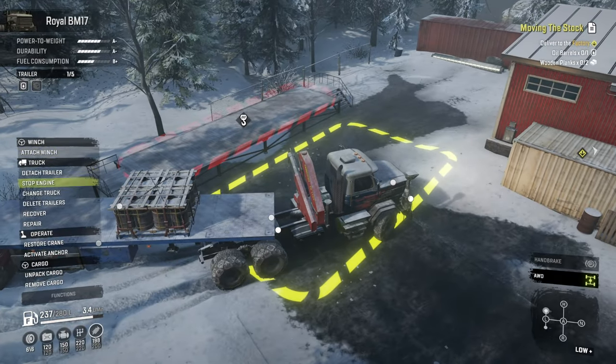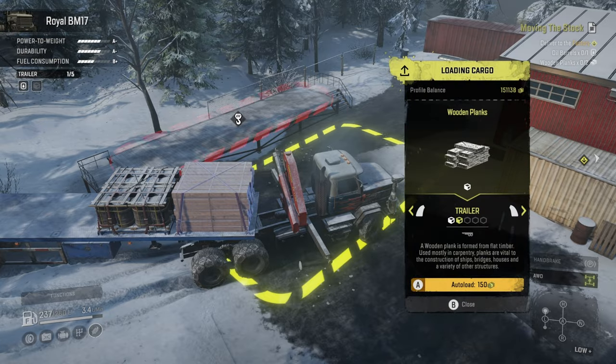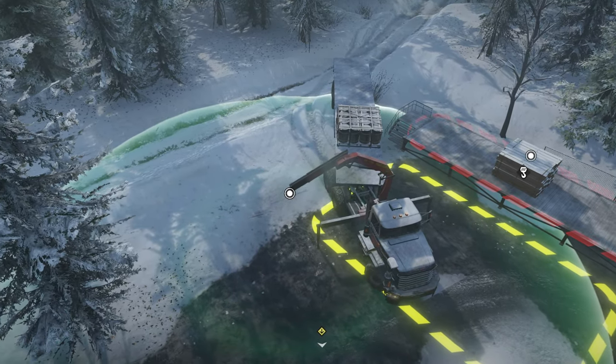Alright. Probably put the anchor on here just because it is the Royal. And we will save ourselves a little penny. Since we've got four of them, we'll save ourselves a penny and we'll pop them on.